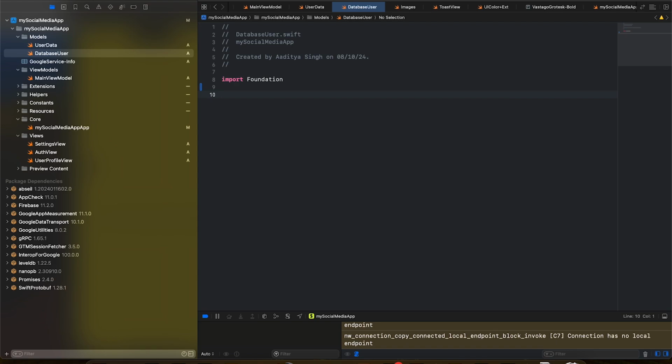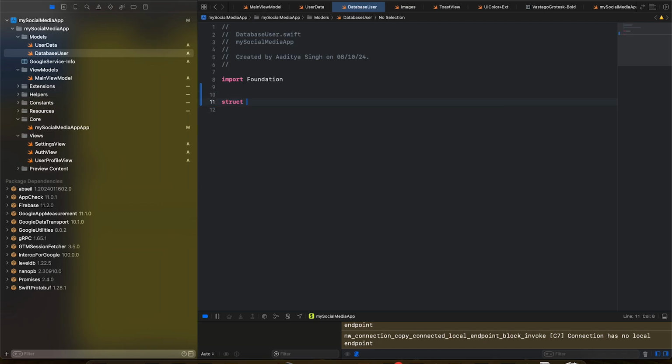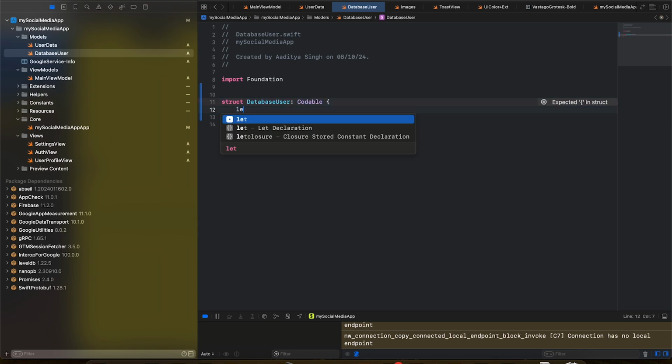We don't really need any imports. So we could start with a struct and name this DatabaseUser. DatabaseUser should be of the type Codable, and then we can have some properties.